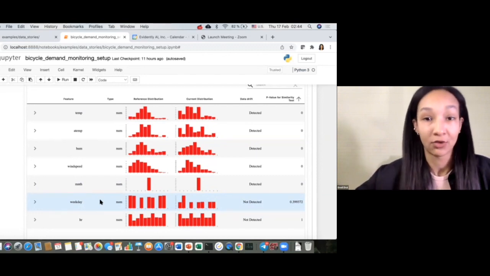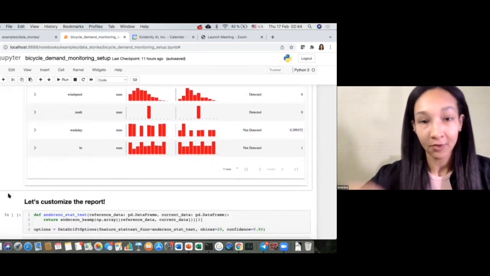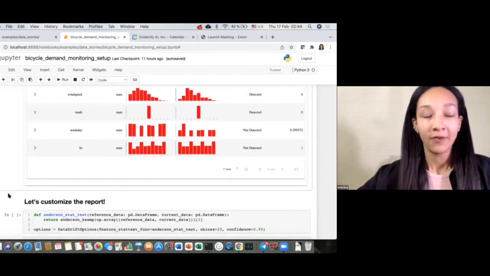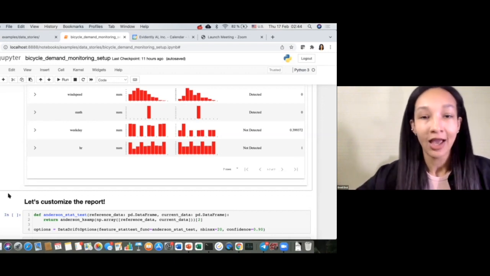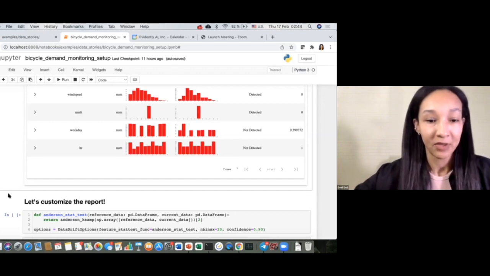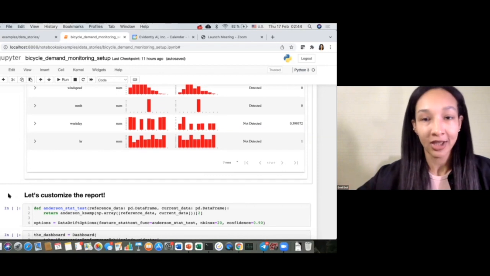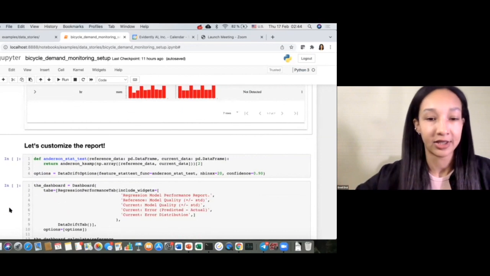Basically, we just trained it on a very short period with some specific season. So now we understand that for our production model, 2 things are important. We really need to get these quality metrics because we base our decision on whether we should continue using the model on the values of the quality metrics, and we are really interested in drift because there is strong seasonality in this task. So let's customize the report and come up with the final version of it, and we will automate it in the next step.